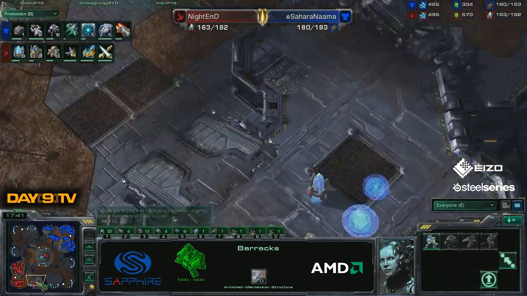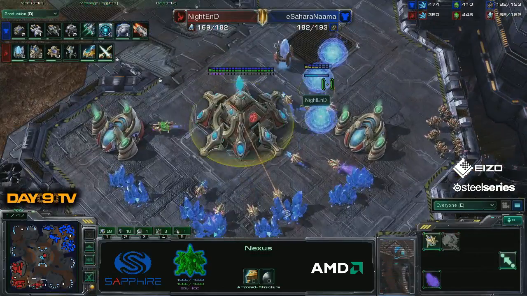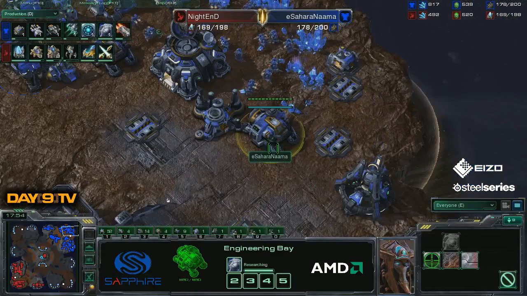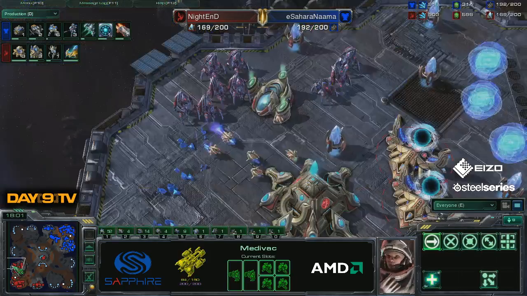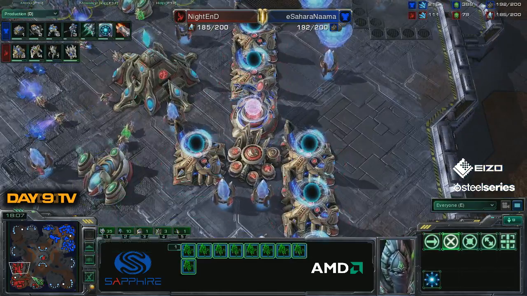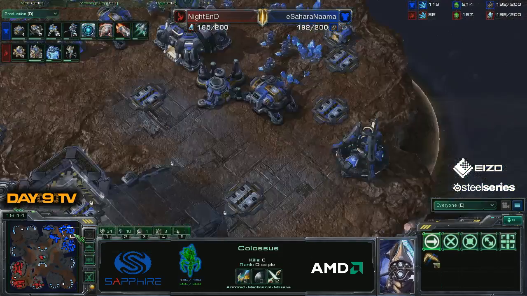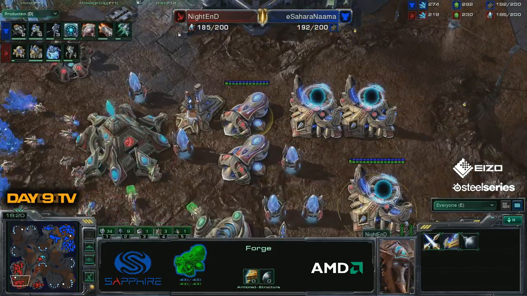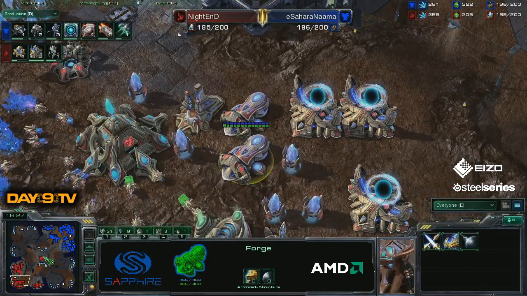Dropping once again in the back of the third base, well, threatening to drop at least, was Naama. There are some zealots there ready to pop down and jump all over those Marines and Marauders. A large amount of supply is tied up and parked in the back of NightEnd's base. We've got about 9 Stalkers there. That's 18 supply. And also a Colossus just parked right up front, not really doing anything. Now he's going to go join up with the main army. So 3, 4 Colossi total on the map for NightEnd. It's going to give a lot of extra damage to his army, and still only 5 Vikings out for Naama. He does not seem too concerned about these Colossi.